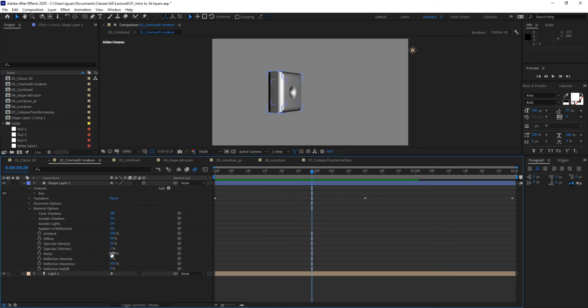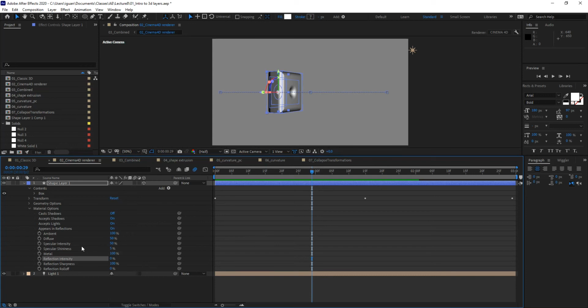The metalness introduces the concept of making something dull, or basically plasticky or metally. And then reflection intensity changes the amount of intensity from anything else in the scene that might be interacting visually with that particular material. So you have the ability to control quite a lot of things with Cinema 4D.